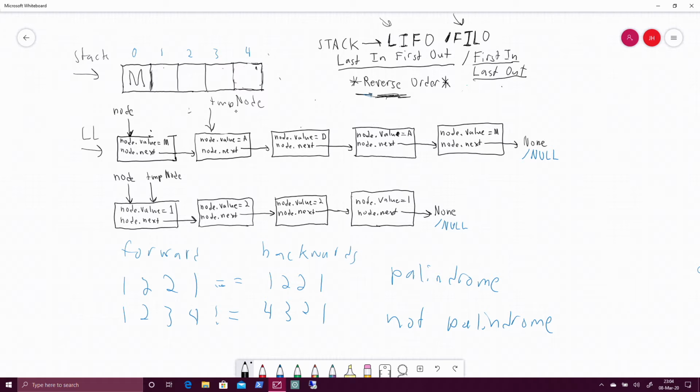And that brings us to A, so we need to load that into the stack. Now we need to increment temp node again to its next. We're at D now. Add D. Increment temp node to its next.